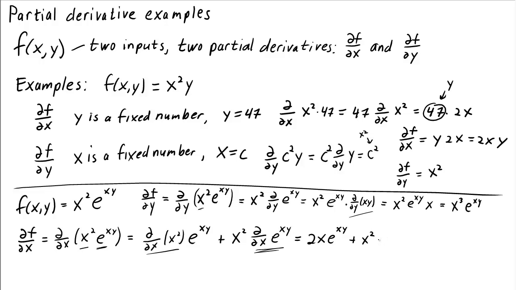When we do that, we get the derivative of the exponential function, which is itself, times d dx of xy. And d dx of xy, well y is just a number, so it comes out and we just get y. So we get for our derivative 2x e to the xy plus x squared times y e to the xy.